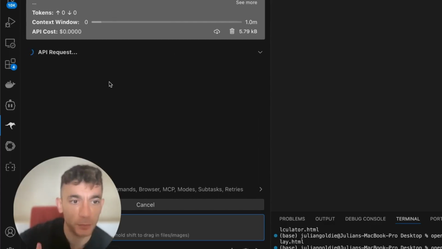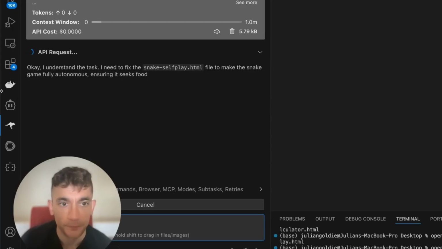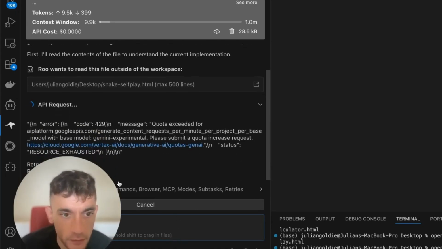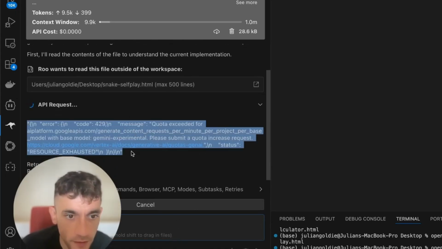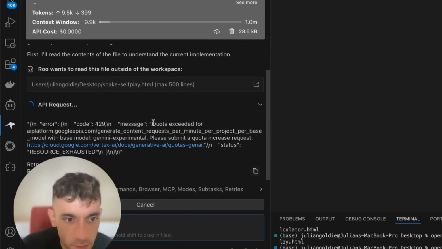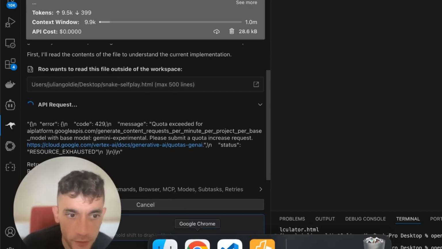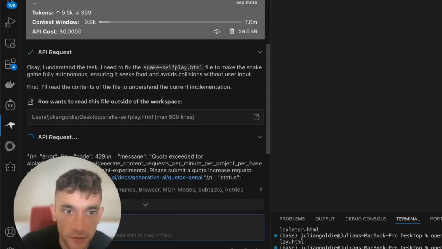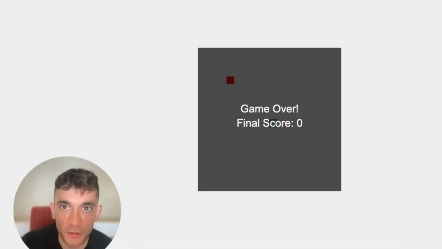If you're thinking about coding with Roo Code or with Cline, Roo Code is really good because it uses that boomerang feature to segment everything into separate tasks. We've hit the quota limit on that. So it seems pretty smooth up to that point. That is not ideal. Let me test out if we can do it inside the chat right here. We'll see how good it is.